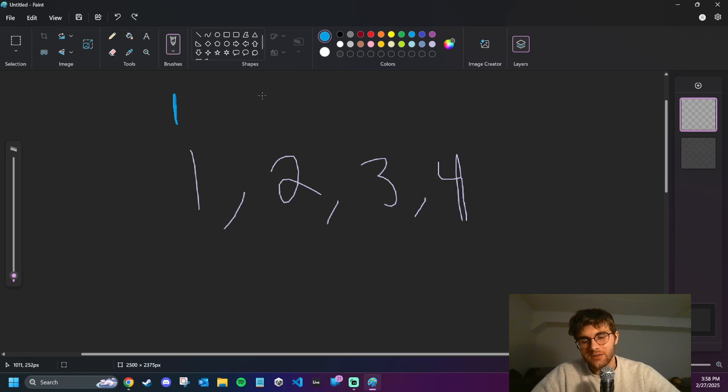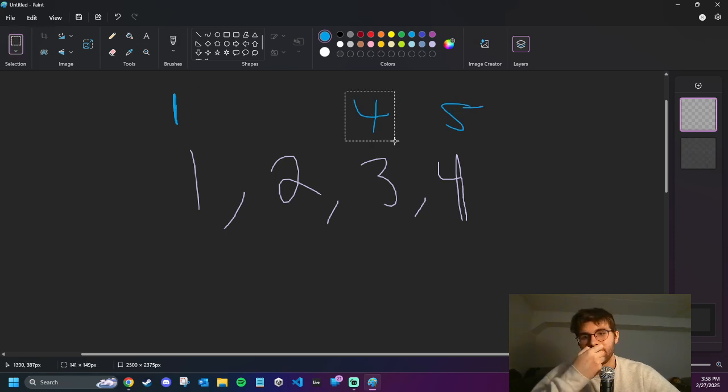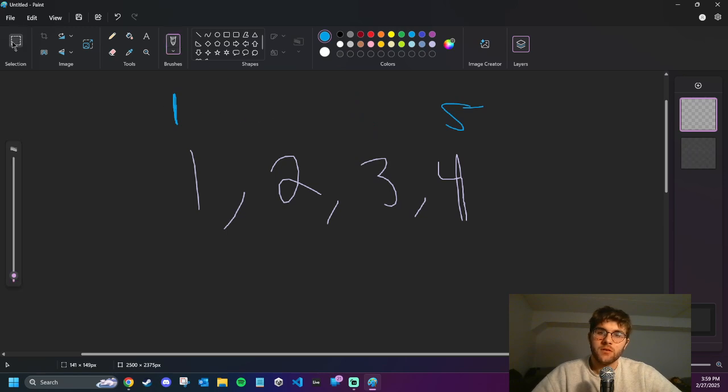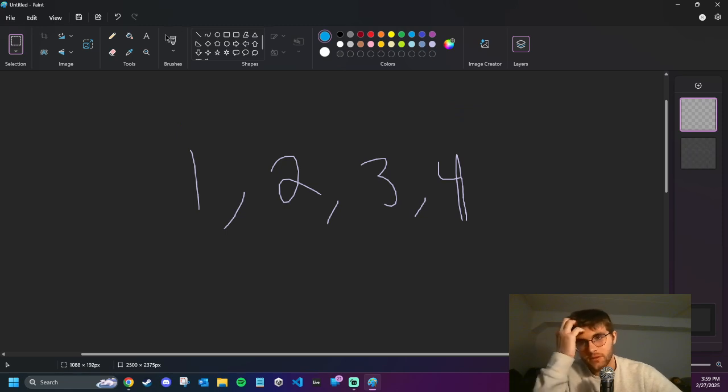Okay. Then here the sum would be 3. But we can also skip it and say that the sum is 4, or we can say that the sum is 5. It has to do something with the sorted. Or does it? Or am I just, is it a red herring?